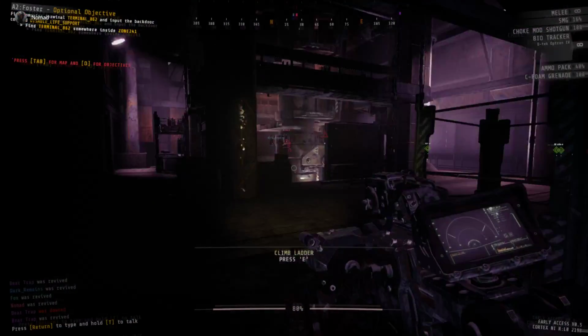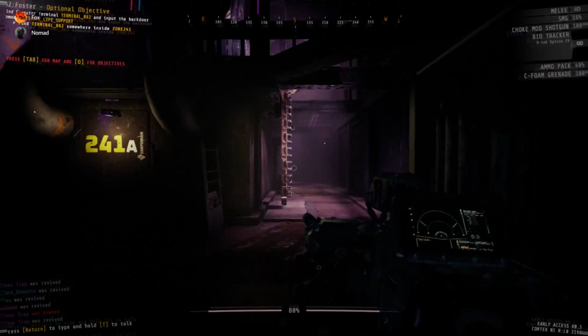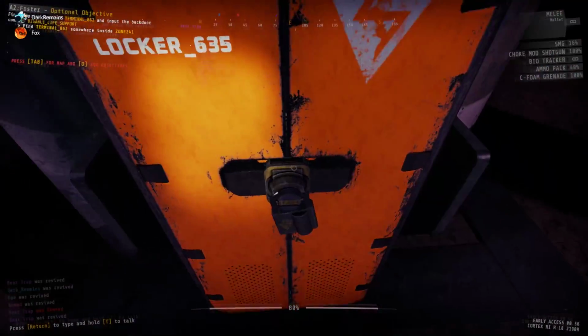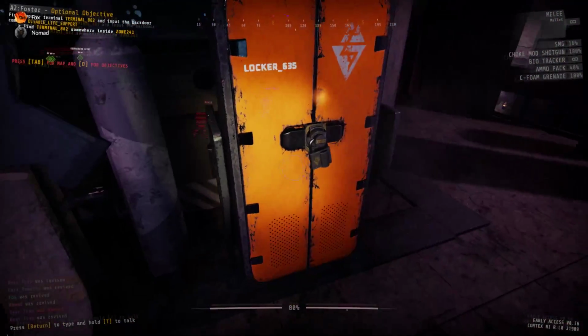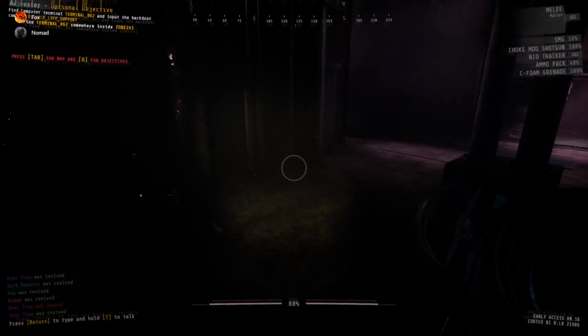Alright. Nope. Fuck. What happened? You fucking bastard. We gotta keep moving. Alright, come on. Pick up turrets to keep moving. I'm trying to watch our back as much as I can here. Keep moving, keep going. Ignore all the lockers. We gotta find this terminal.